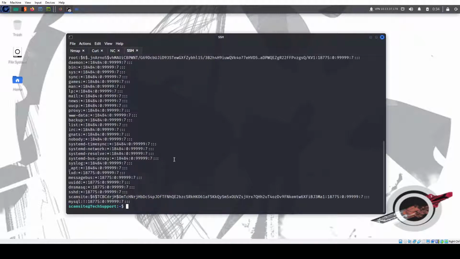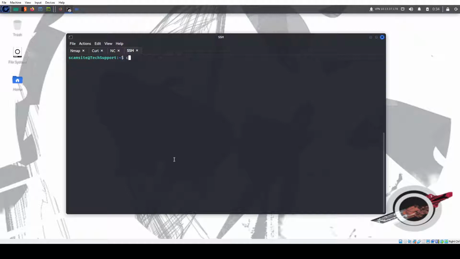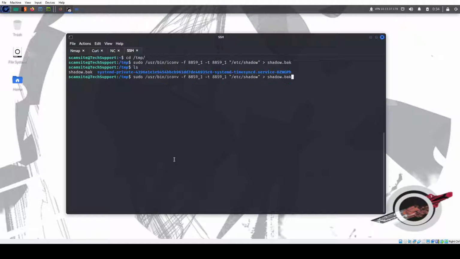I have that highlighted. I'm going to the temp directory because it's just easier to do that stuff from there. You could also go to /dev/shm, and I'm going to run this again and save it to a file called shadow.back, just in case I mess it up, I have a backup. And then I'm going to do it again to a file called shadow.